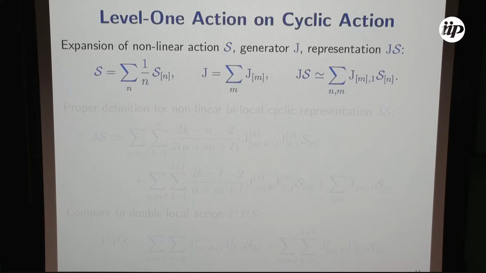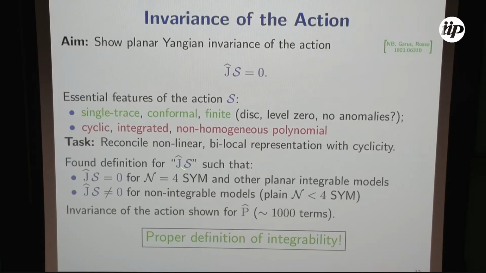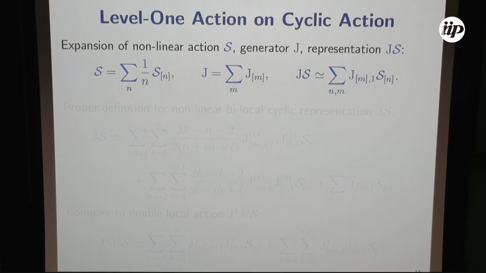But let me be a bit more specific. So how do we define this j hat on S? Well, the action is first of all a polynomial of different degrees, and it may be useful to split the different degrees. For any polynomial, you have a quadratic term, a cubic term, and a quartic term. Actually, there are only 3 different terms here, but you can expand the action in polynomials of definite degree. Yes. Well, in this case, this is a finite sum because you have finitely many terms.